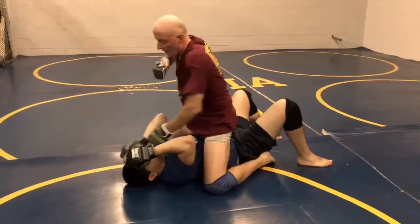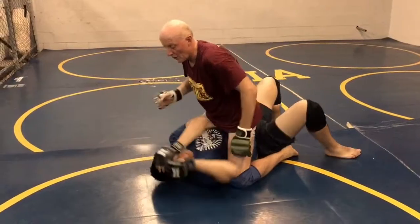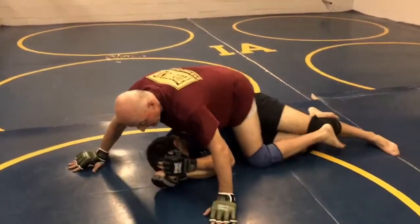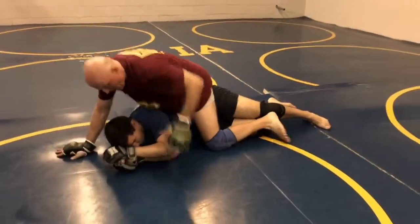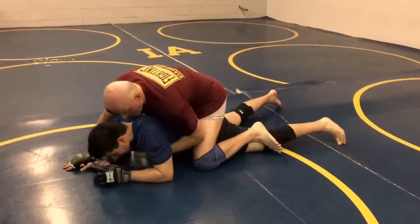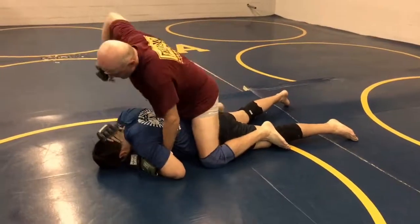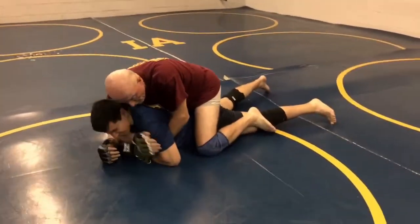From here I'm going to hit to get him to turn, but I've got to loosen my legs, and when he goes to turn, I let him. I crawl sideways and let him turn. If he stops there, I'll continue hitting until he turns the rest of the way. Then I grab his wrist. Elbow, you can punch, work your arm in.